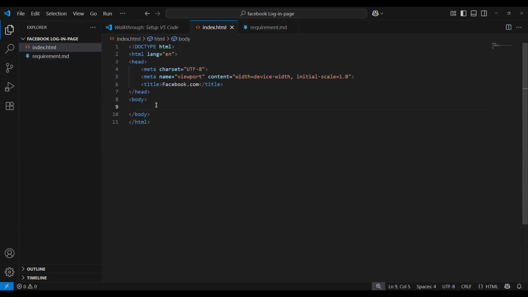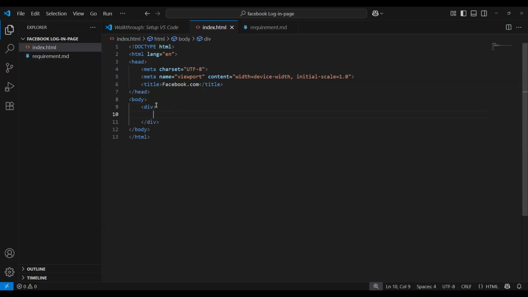So first, what do we need? We need a parent component. I'm introducing one of the most used tags in HTML, called div. It's like a blank tag. It doesn't have any specific work.